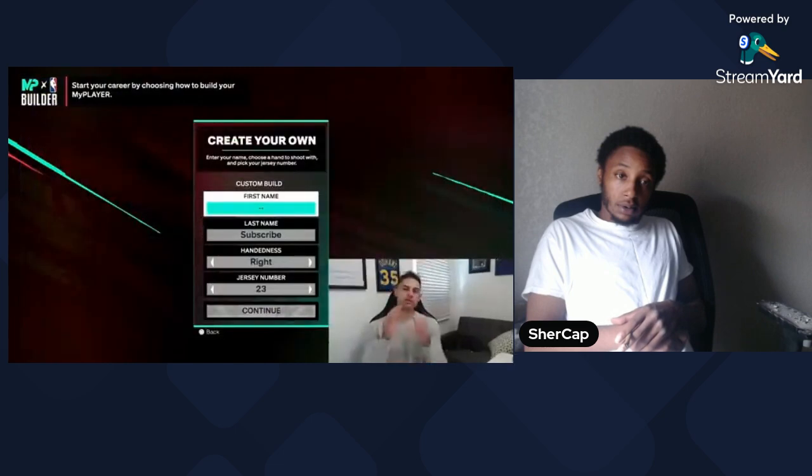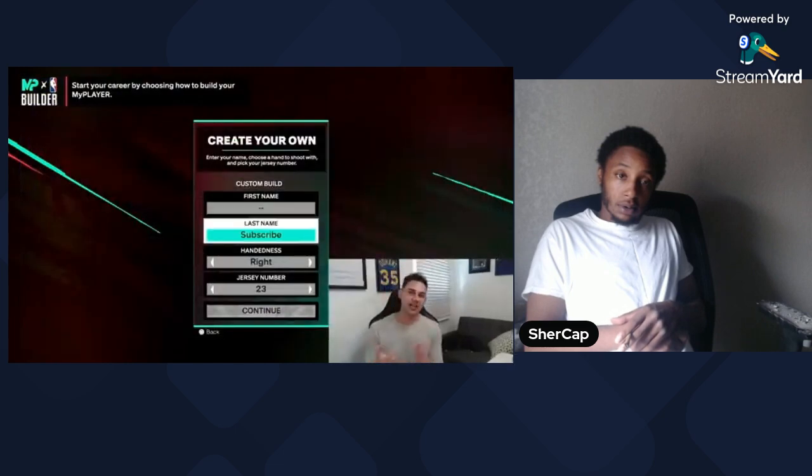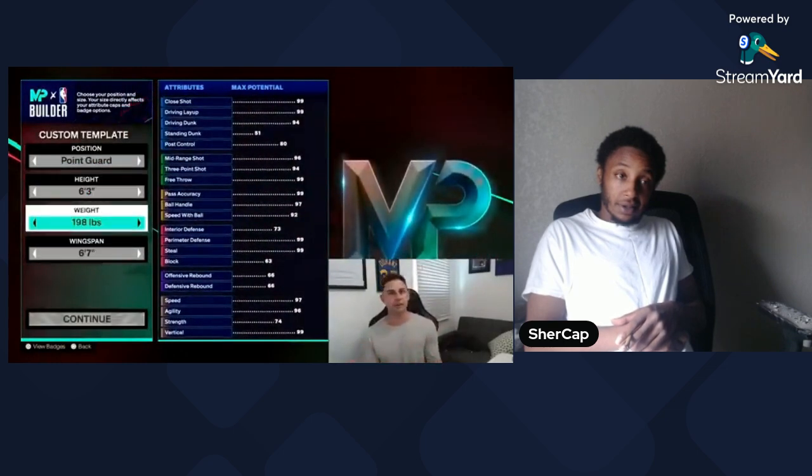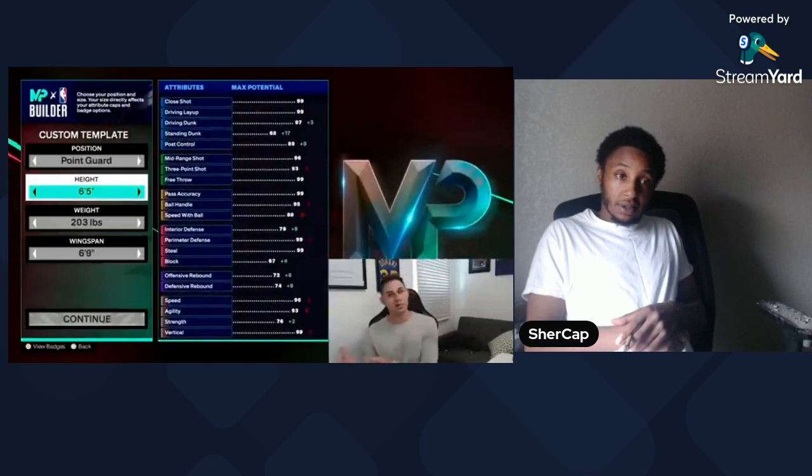Next up is physicals. Pay attention, of course, to height, weight, and wingspan. What I mean by this is sometimes just increasing your weight by, let's say, 5 pounds, 10 pounds, it unlocks badges at higher levels. For example, you might have the ability to get silver defensive badges, but by putting your weight up, it unlocks the ability to raise your perimeter a little bit higher, and now you can get gold defensive badges.